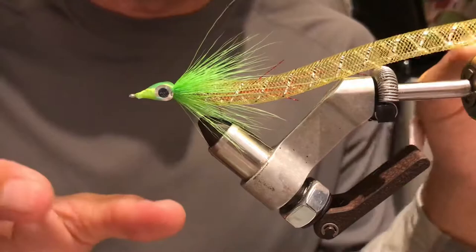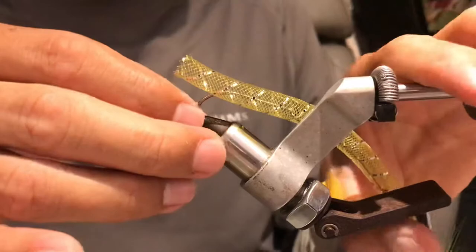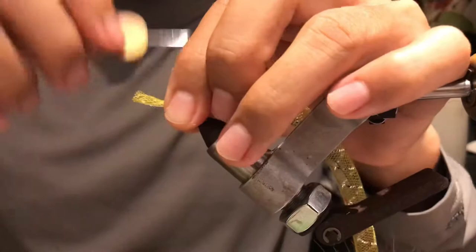We're going to take our fly, and we're going to bring this part of the hook here, and we're going to put it in the vise. From here, we're going to pinch the tubing, wrap your thread, and make some wraps.